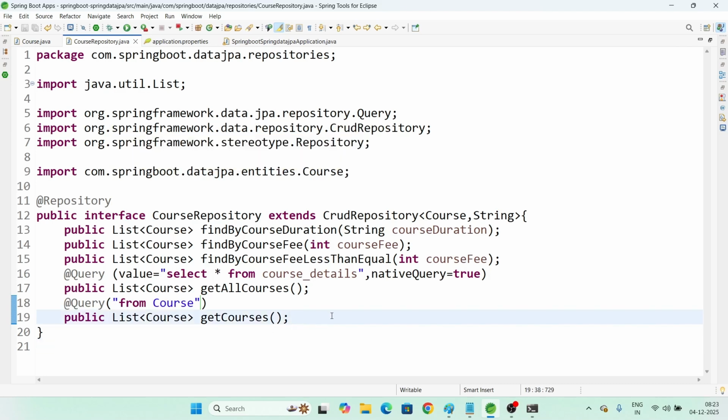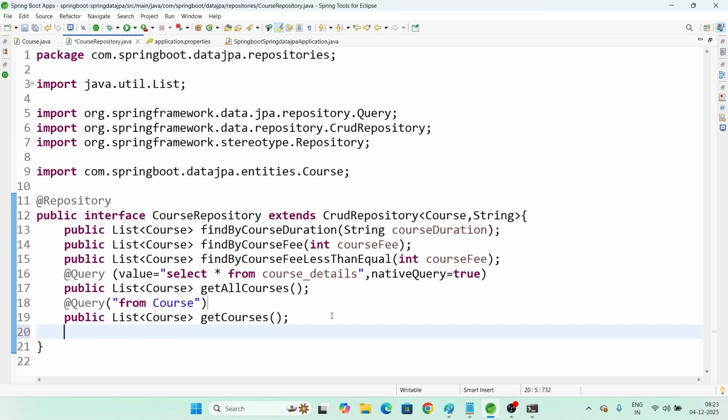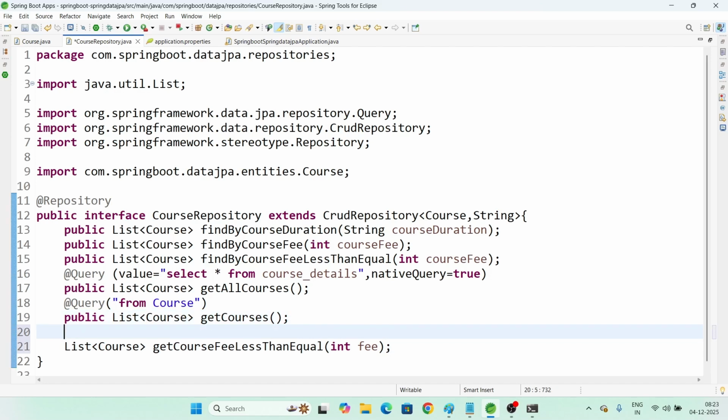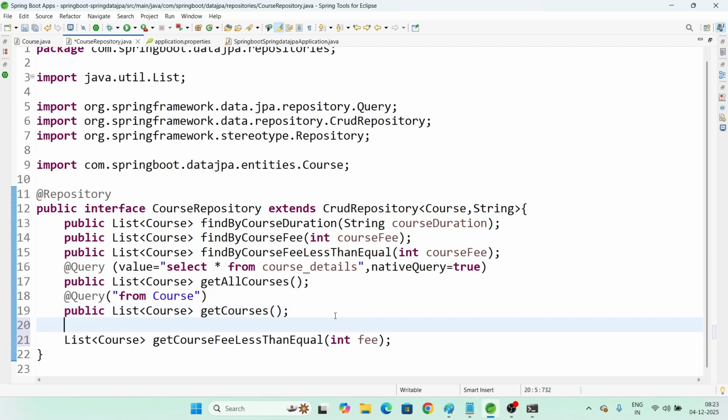For example, here we want to create a method getCoursesFeeLessThanEqual, and here we provide the fee. Now above this method, we want to write our own query.